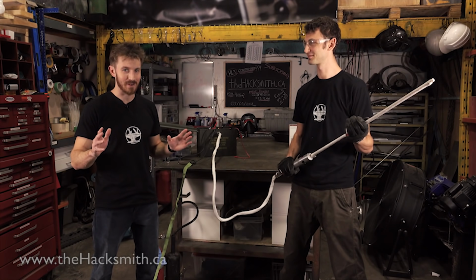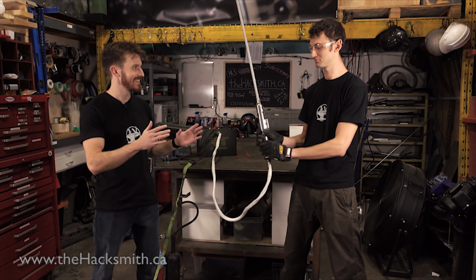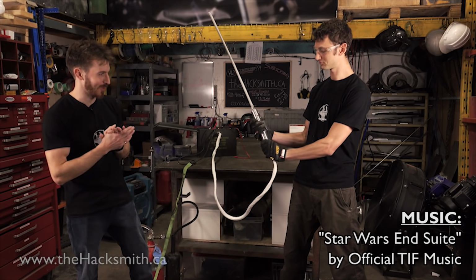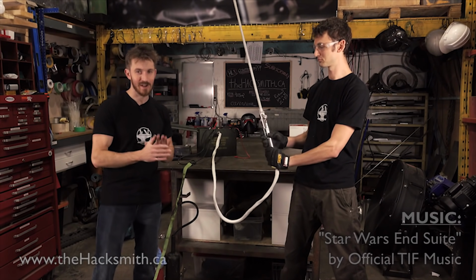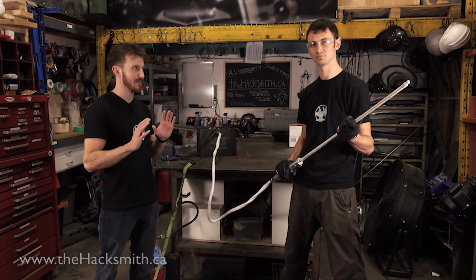All right, so the team's been hard at work, and we have the first proto-saber prototype finished, and we're about to turn it on for the very first time. Now, as I mentioned earlier, we are working with a bit of a higher voltage, which does mean there's a few safety concerns, so we have a few safety precautions here.